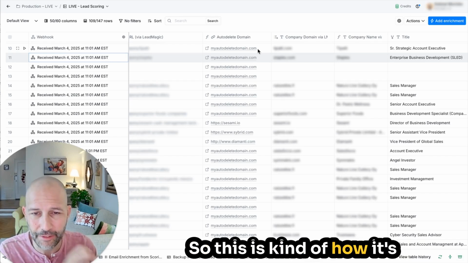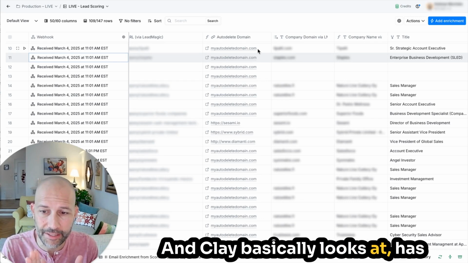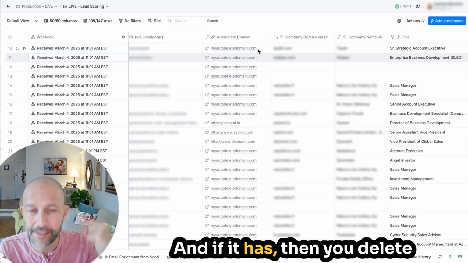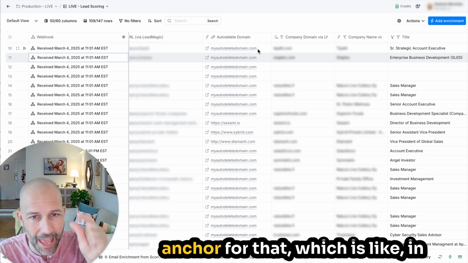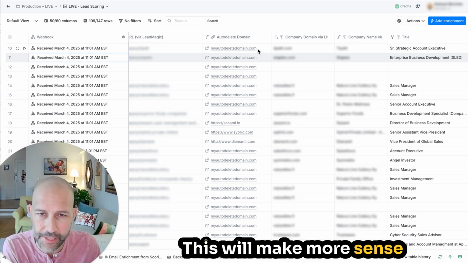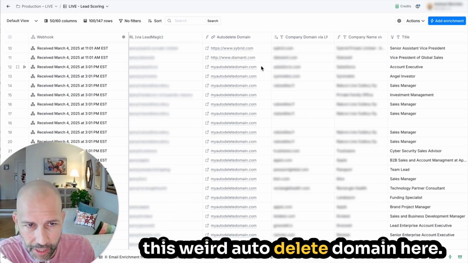So auto delete in Clay basically looks at whether this enrichment column has run, and if it has, then you delete the row. You need some anchor for that, which in my case is the auto delete domain. This will make more sense later in the workflow. I just wanted to explain why there is this weird auto delete domain here.